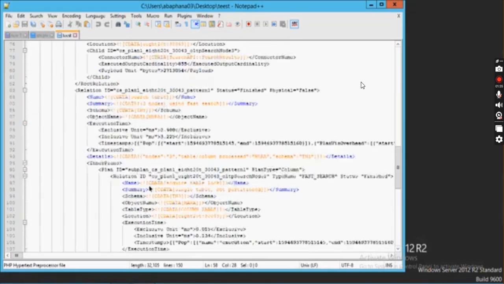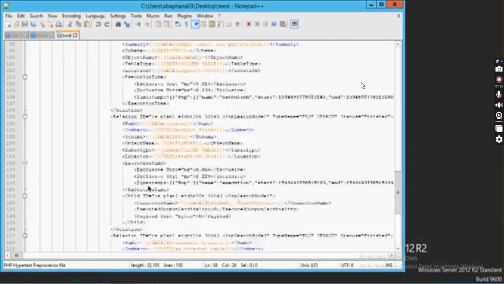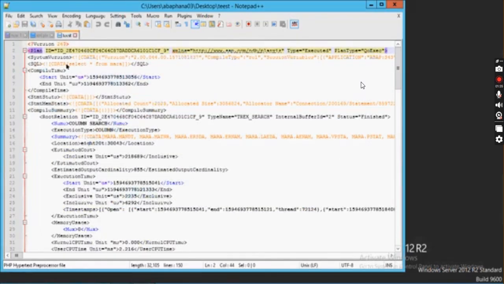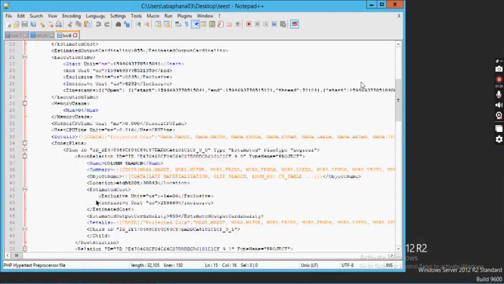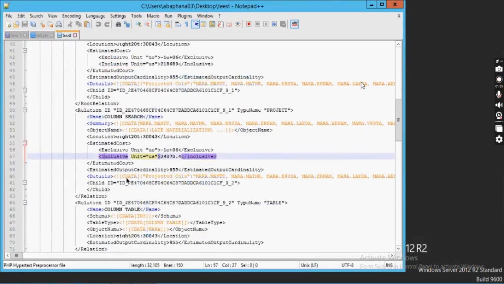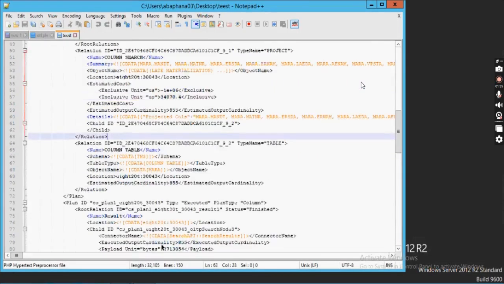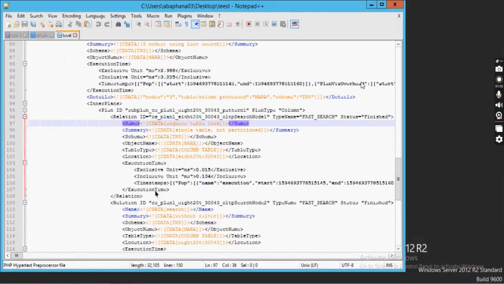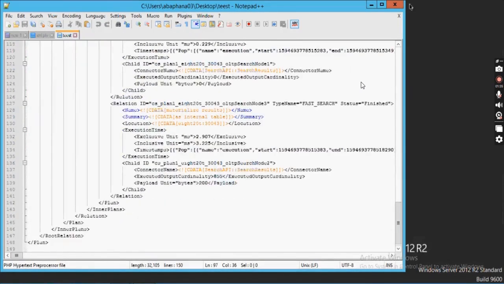Okay, and if you try to analyze it, for example, how your SQL trace has the plan ID, you can see the system version. This is the metadata information. Metadata means data about data. Okay, and here the statement CDATA. So it is a little up to advanced level. Like you should know how to trace a particular SQL, and if we have a better idea, maybe we'll be able to understand it better.